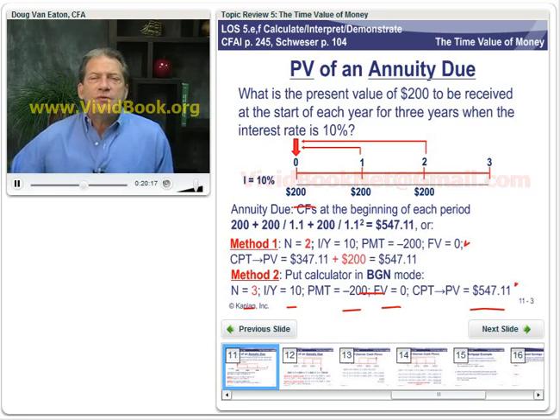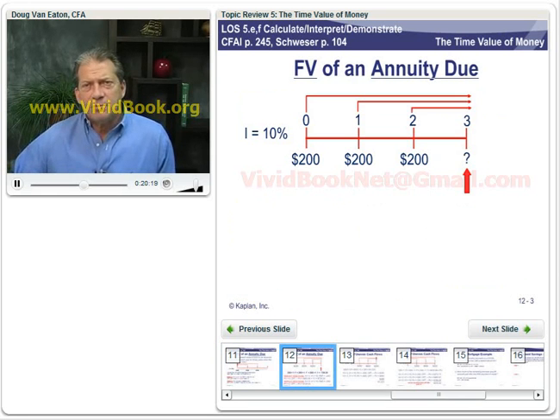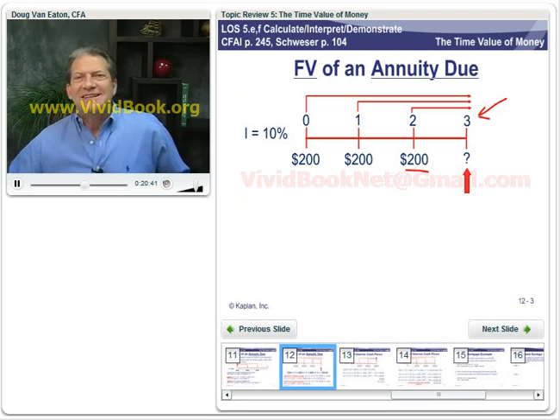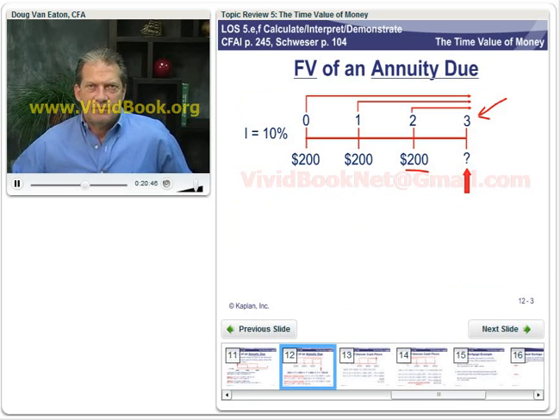Now the future value of an annuity due, and this is an important point to remember, if you have your calculator in beginning mode for an annuity due, and you calculate the future value, it's going to give you the future value one period after, right? Because we're talking about the third period, but now that payment or deposit is at the beginning of the third period, the end of the second period. So let's take a look at solving for this.